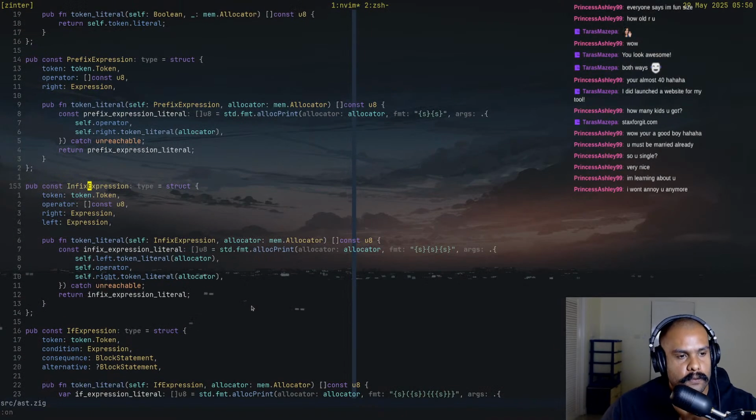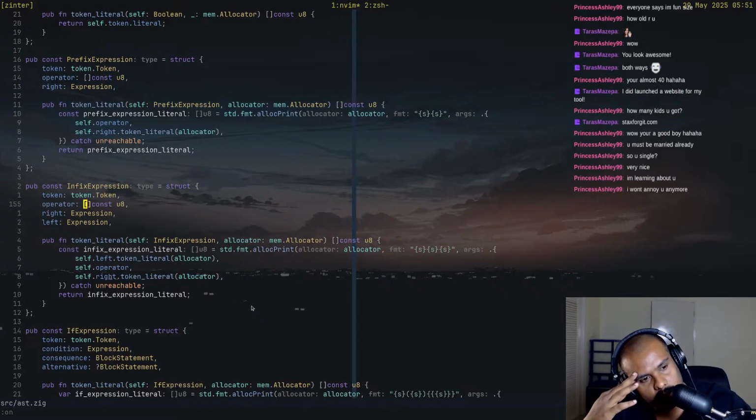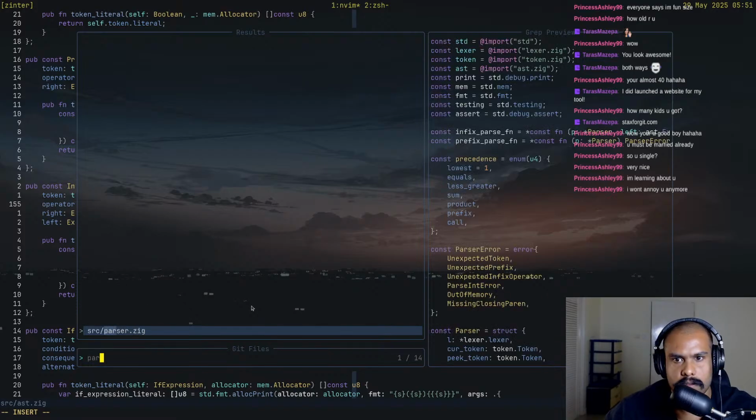Okay, do I want to change the type? I guess I could. Would it be part of the AST or, hang on, parser?